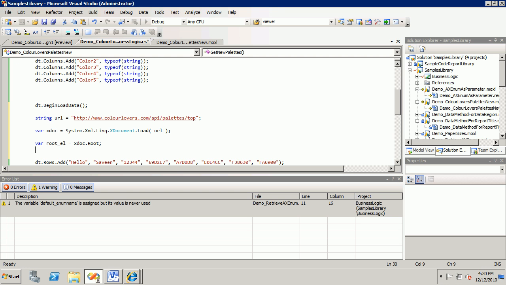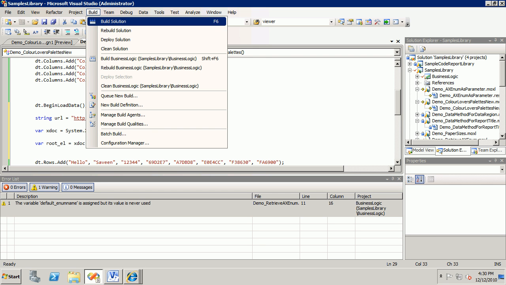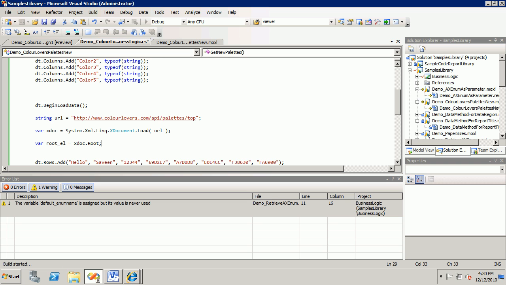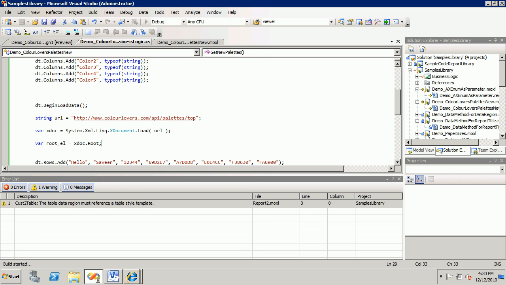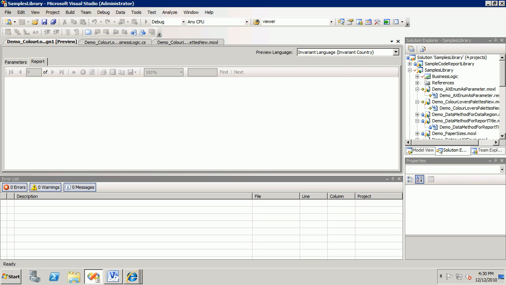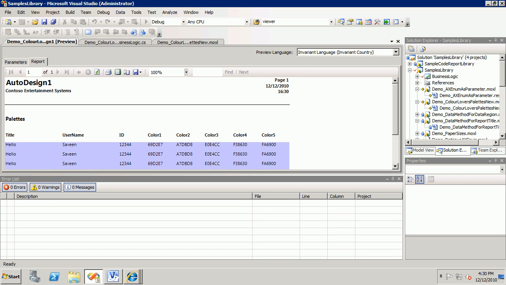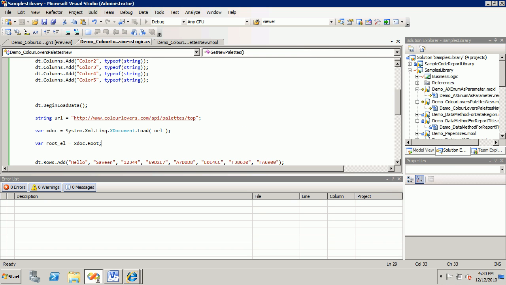Okay. Now before I proceed, I just want to make sure nothing is wrong. So I'll compile and preview the report. Actually, I want to save everything because I changed business logic. It's very important. You always have to save when you change business logic. Otherwise, your changes are not counted. Okay, so nothing crazy happened there.